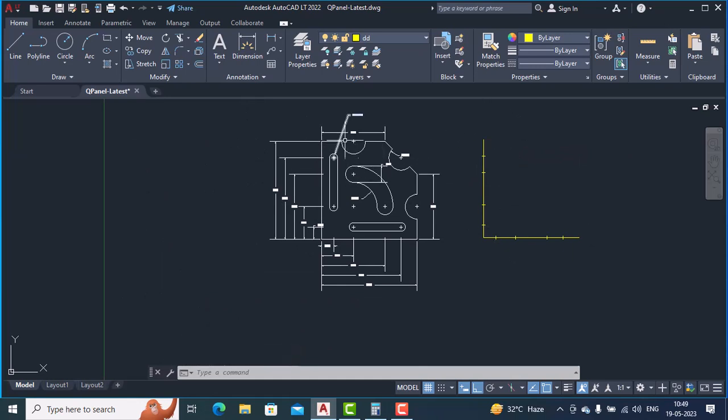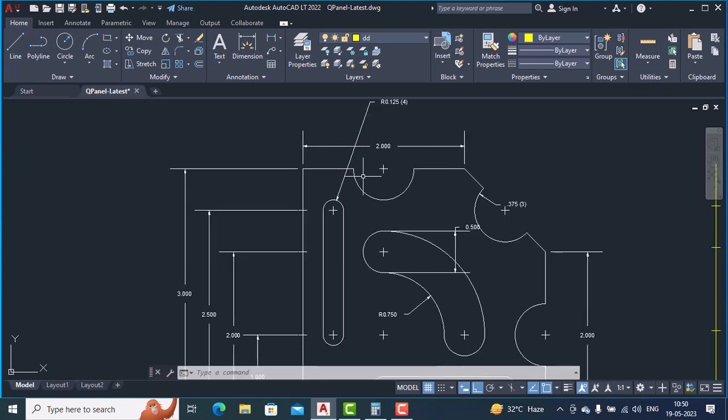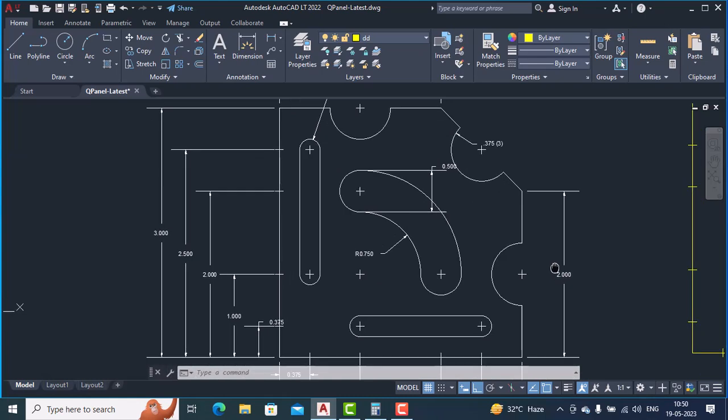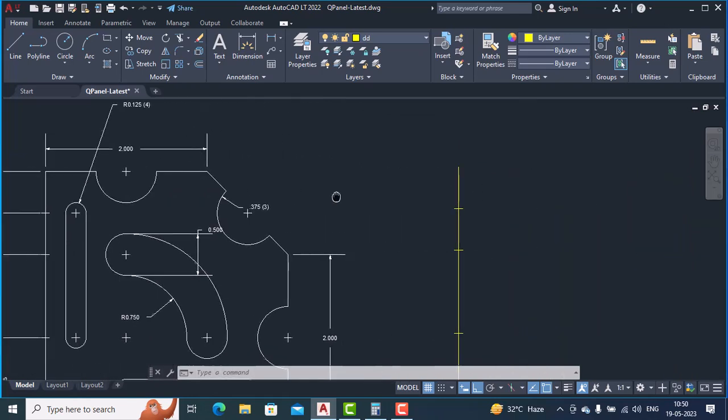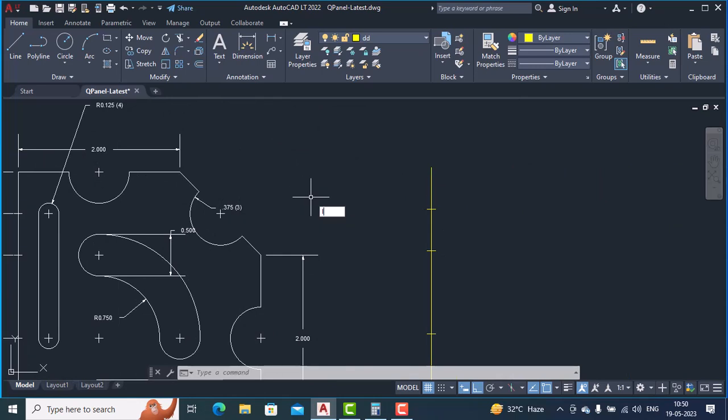Now we have to get these points. For this, we'll have to draw the intersecting lines. But before that, they have given that this distance is 2 units and this distance is also 2 units. So let us draw one line from here to here of 2 units. So we say line and 2 units.